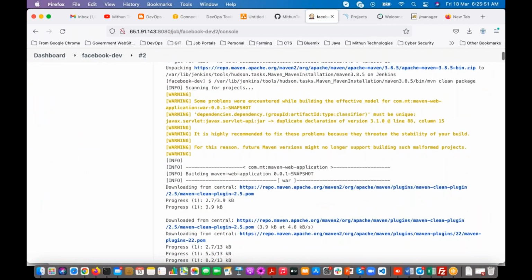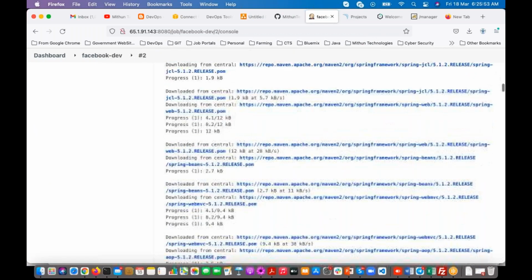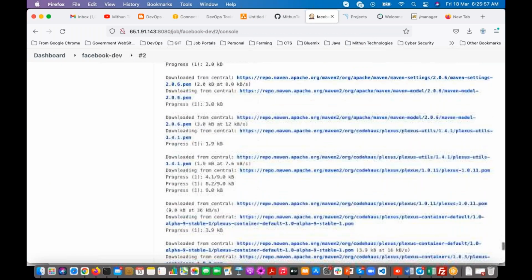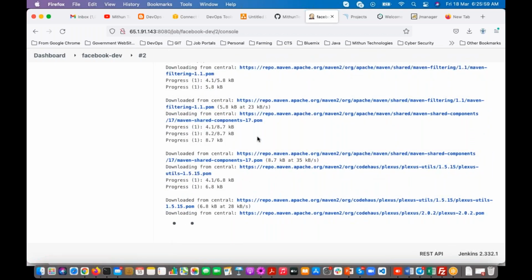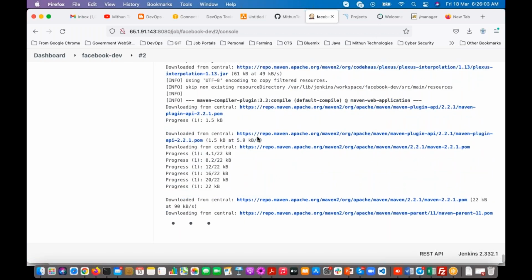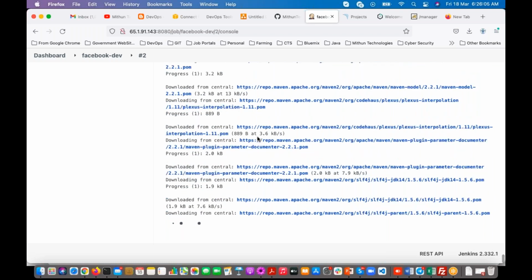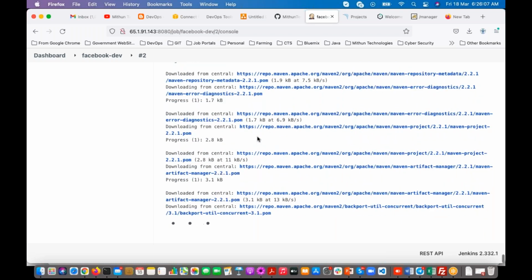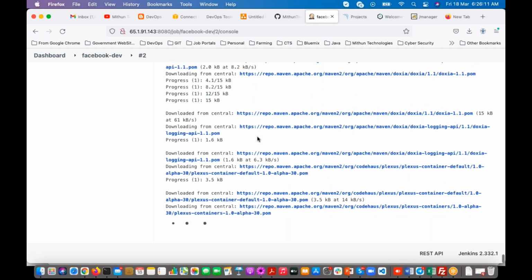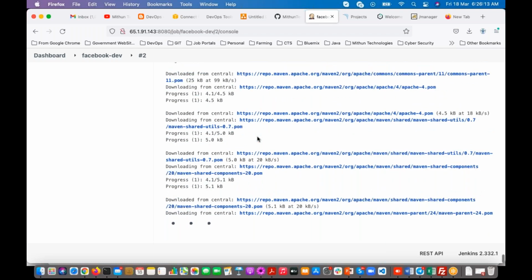It is downloading all the dependencies, whatever is required. Just observe, it is downloading all the dependencies. It is taking some time because it is the very first time it is doing the build. It is going to download the dependencies we specified in the pom.xml.